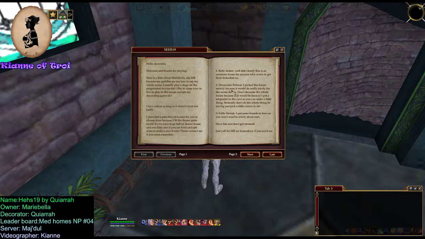I picked this house mainly because it would do really nicely for the ocean theme. Don't decorate the whole house because that would be lunacy. I put a teleporter in the cave so you can make a little thing. Seriously, don't do the whole thing. It's too big. Just pick a little corner to do. Or three, a little Neriac. I put some hordes in here so you won't need to worry about the rent. Have fun and don't get stressed. Just gel for MB on home show if you need me.